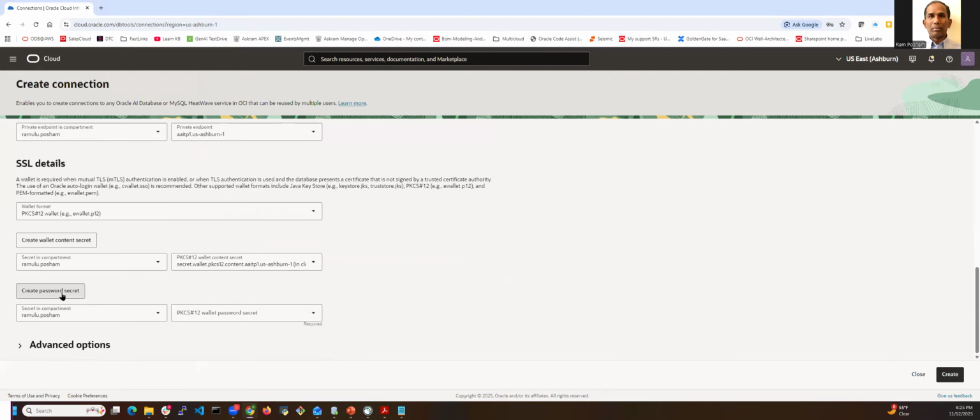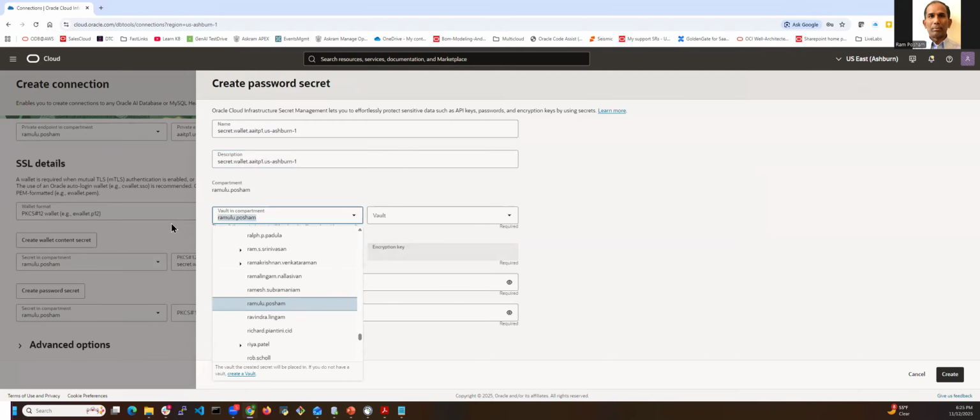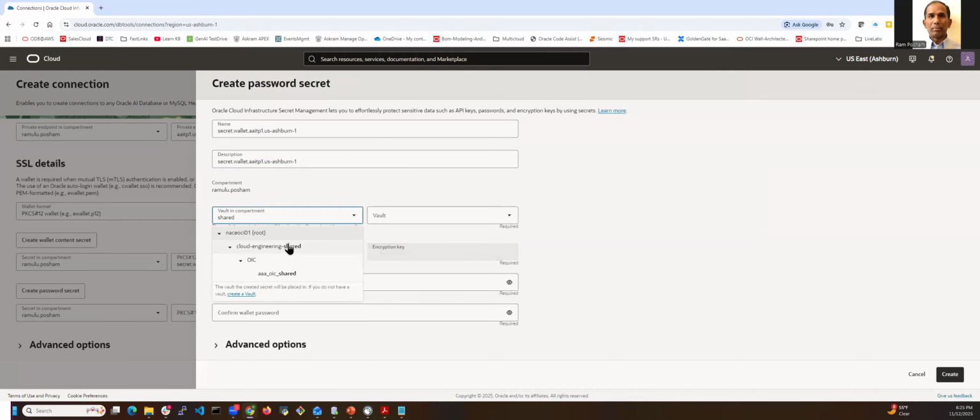The next is the wallet password, right? When you are downloading, you remember it asked for a password. So here we say secret for the wallet AITP1.us one, and the same thing shared here.